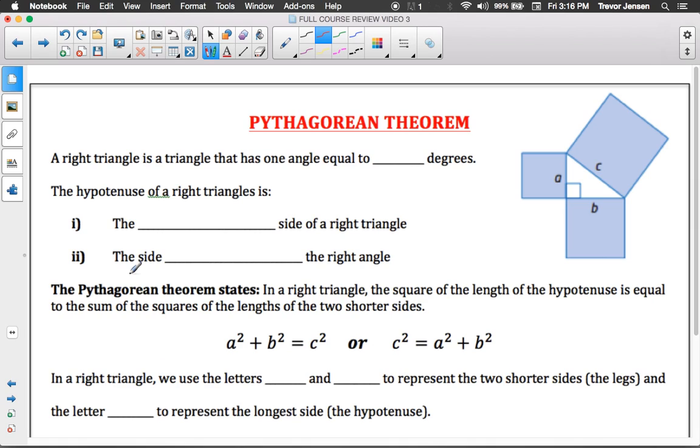Next thing you would have looked at probably is Pythagorean theorem. Pythagorean theorem can only be used when you have a right triangle, and a right triangle is a triangle that has one angle equal to 90 degrees. We can tell because there's this little rectangle inside marking off that there's a 90 degree angle. In a right triangle, one of the sides we call the hypotenuse. How do we know which side that is? It's always the longest side of the right triangle, and if you can't tell which one's the longest, we know it's always the side that is opposite from the right angle. It's always the side across from the right angle.